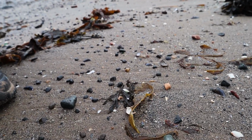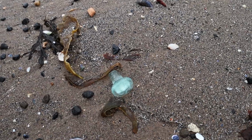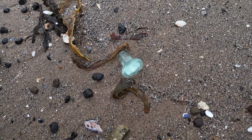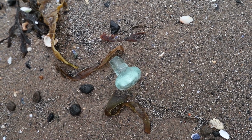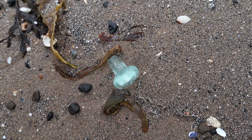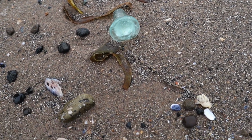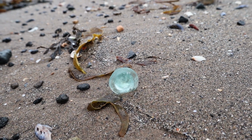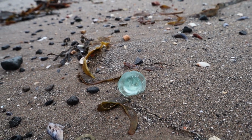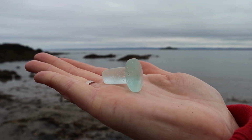Yeah. We'll just have a wee look at that now before we swoop it up. There we go. It's a beaut. Really nice sea foam colour one as well, right? Yeah, and the stoppers are so rare to find at the beach. We find lots of them at the bottle dump, but at the beach they are like marbles. They're so rare. The hen's teeth of beachcombing. But well done, good find. Let's have that then. Don't think that's going to be finding its way into a wee jar.